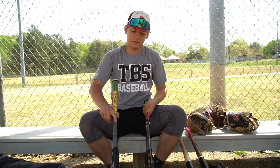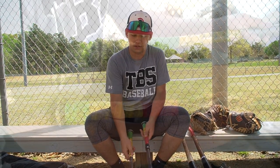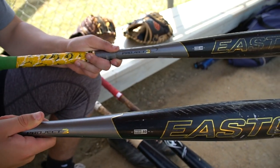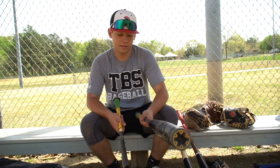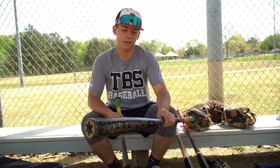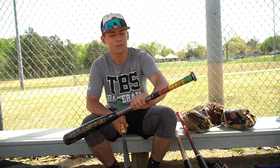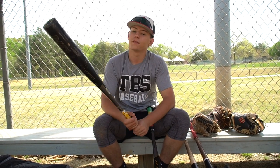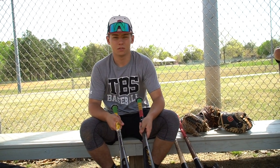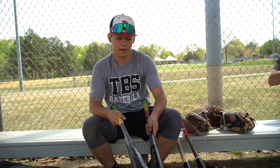I got two of the same exact Alphas. I've been using this one most recently for school ball and it's about to get on its last life here soon. I got the reggae tape with it — it's a good luck tape. And then this one I got played again; thankfully they had another one in stock. I just love this bat, love the one-pieces that they produce at Easton. It's a great bat.